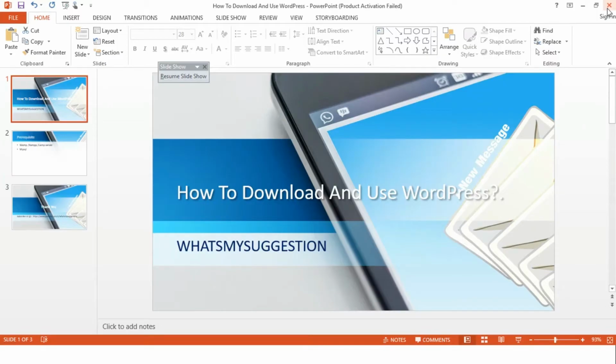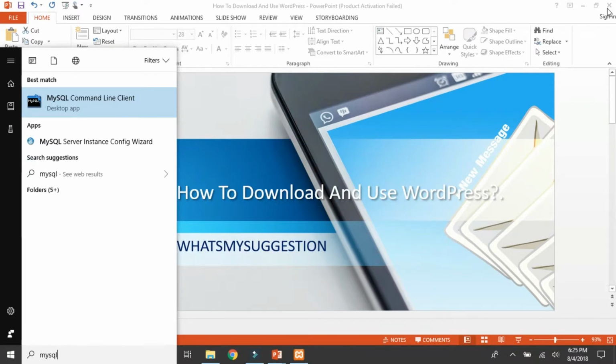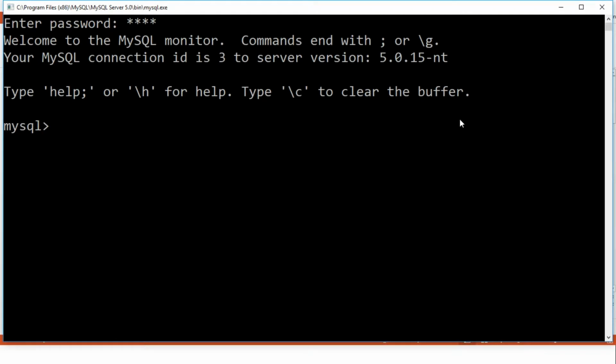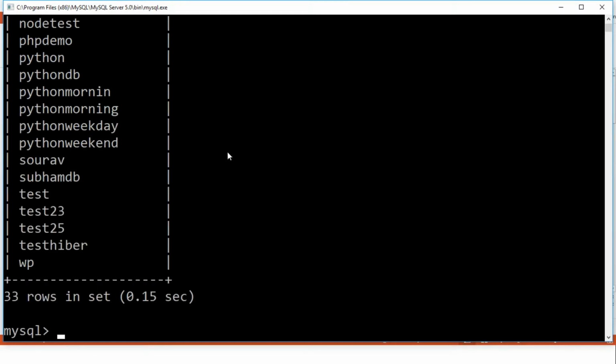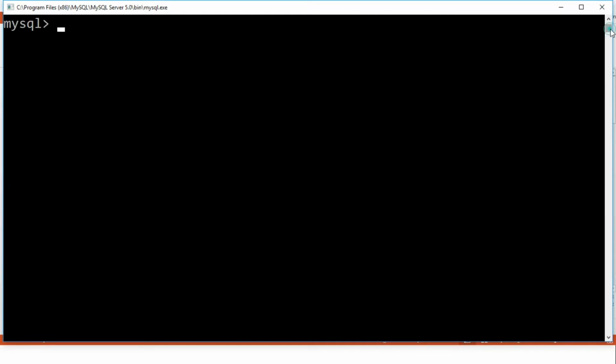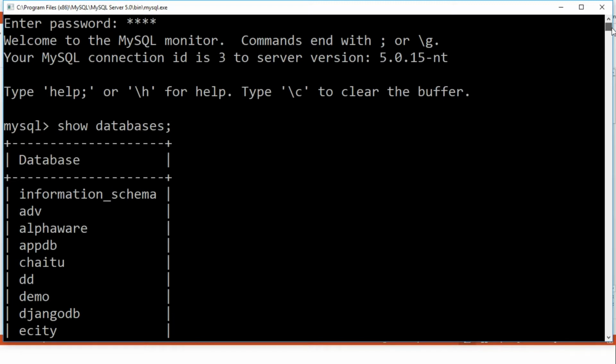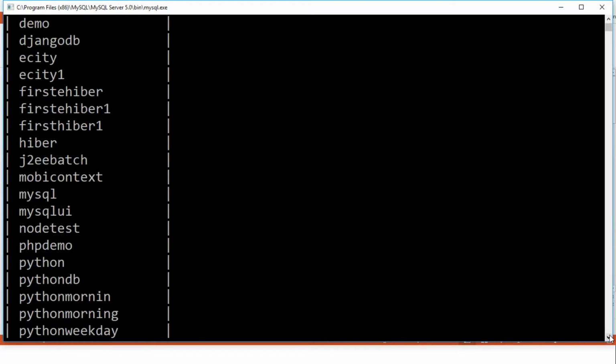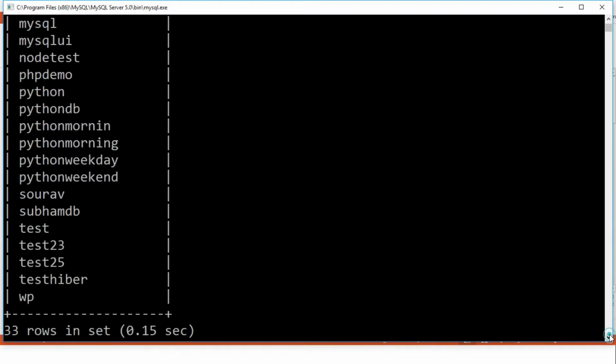Okay, as I said, I have to step into MySQL. Yes, root is the password which I have given when I was installing. Show databases. You can check it out. These are the databases which I have in my machine. This may not be the case in your machine also. So many databases are there. And one sec, I have to show you some database things over here also.